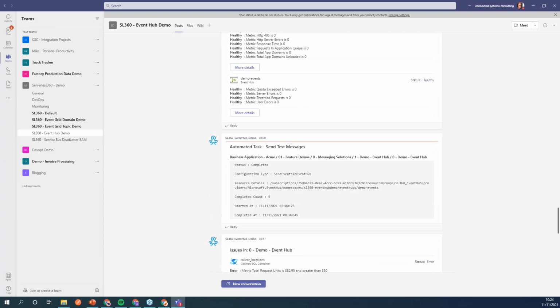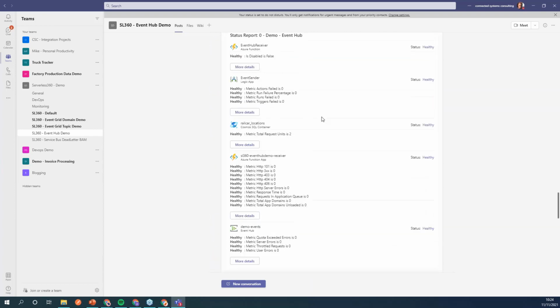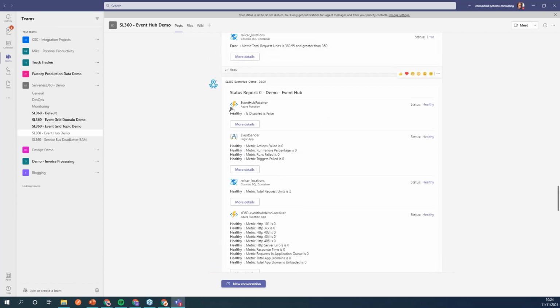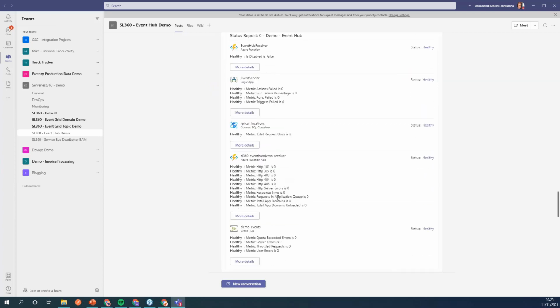And if we go back a little, I've got a daily status check notification. This is just telling me the function's good, the logic app's good, and the function app that the function lives on is good. So you can have these status checks, you can turn them off, or you can have them every hour or whatever frequency. I've chosen to get them in Teams, but you can get them on email, and there's a bunch of other notification channels available as well.